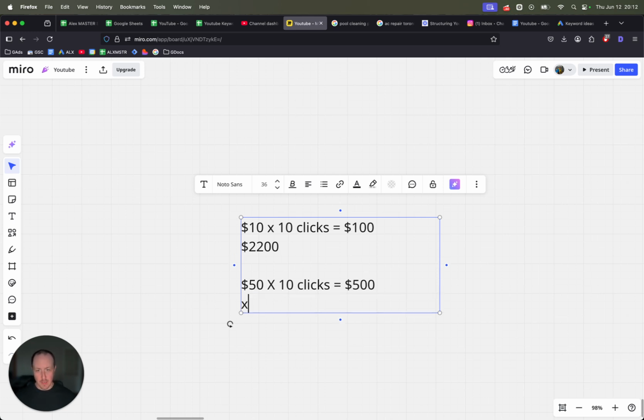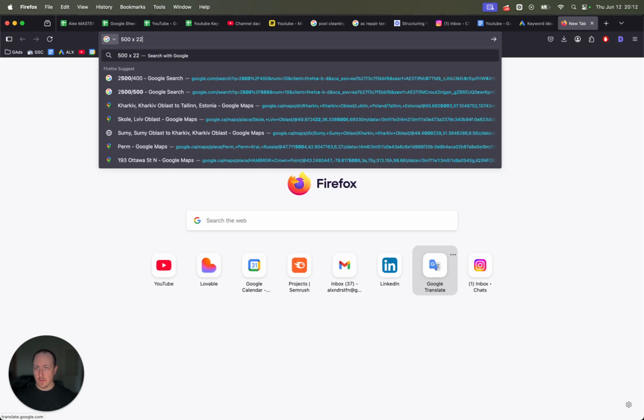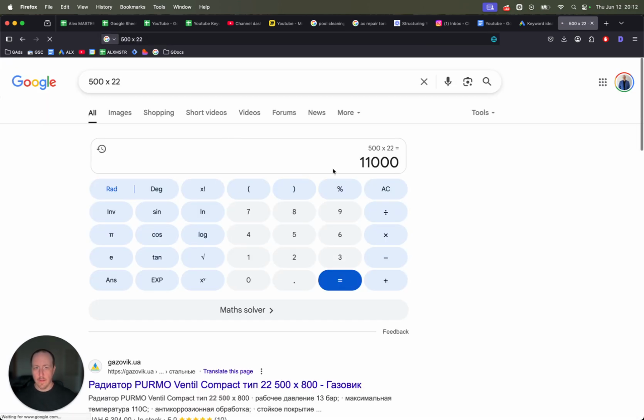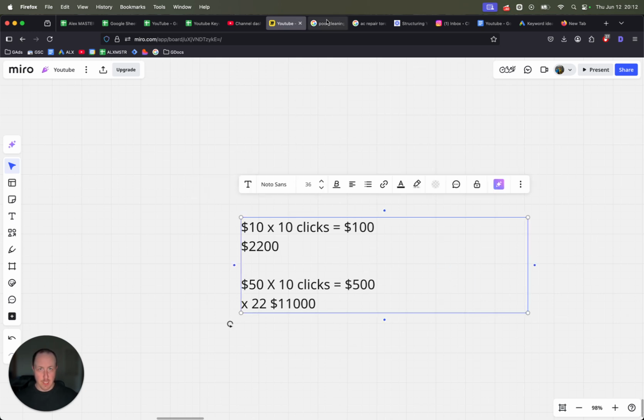But unfortunately here, times 22 days is what? $11,000 in Google Ads. Is that right? Yeah, that's great. So $11,000 per Google Ads per month is going to be a decent recommended budget if you are in Boston, right? And you want AC repair leads.